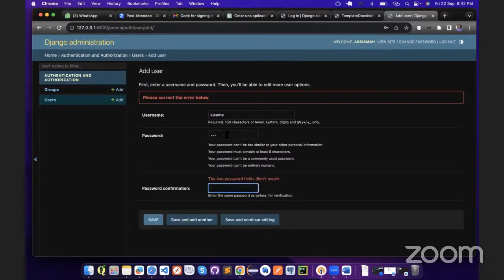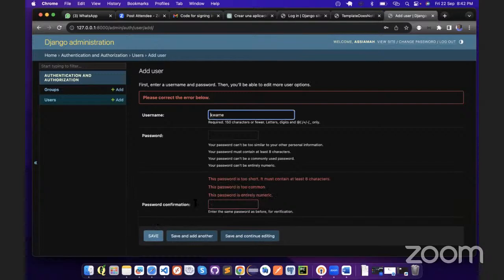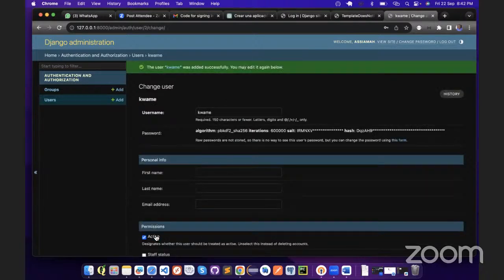Actually, it was the password that didn't work. I typed different passwords at different points. Okay, so I think the password was weak.